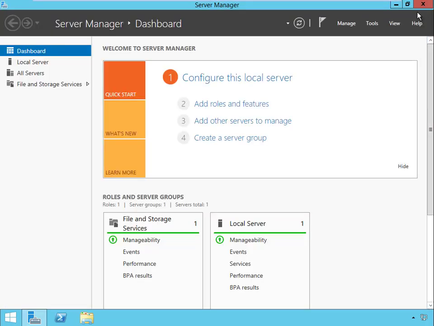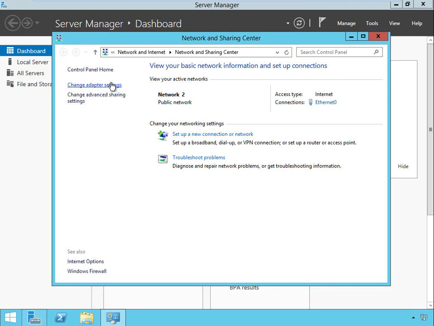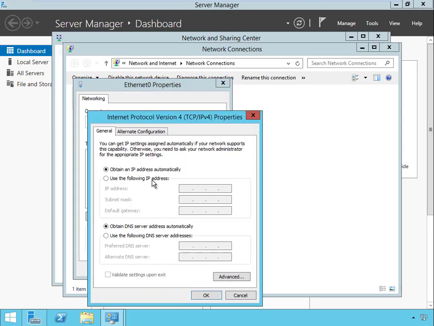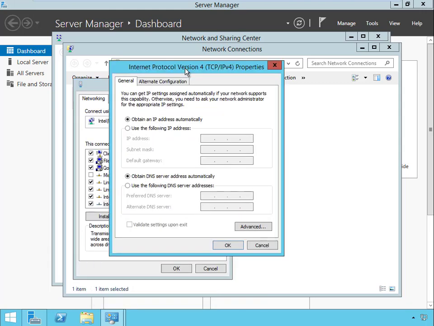Now let's go ahead and rename the box. Well, since we're going to have to reboot anyway, let's take care of the IP address first. So the first thing I'm going to do is right click down here on this little icon. You can see that right there. Go to network and sharing, change network adapters, right click on the network adapter and go to properties, go to IP4. So you see here it's set up to a dynamic IP address. What we want is a static IP.